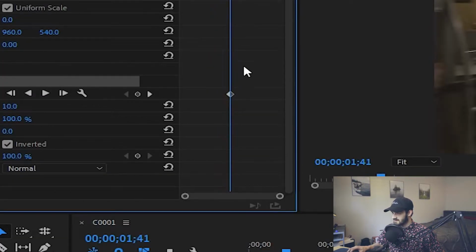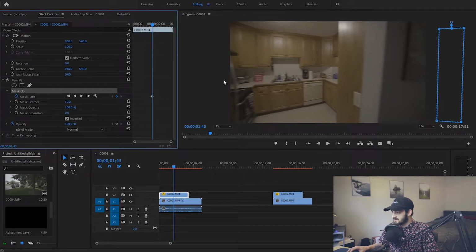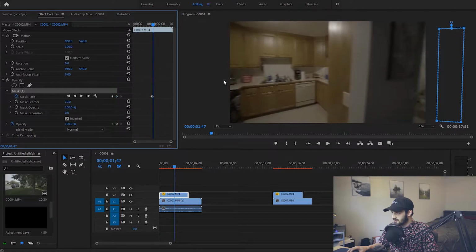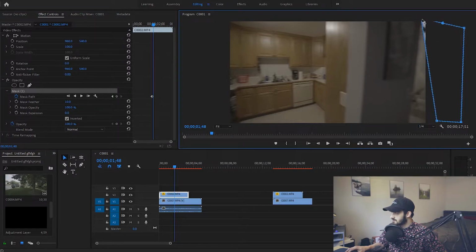So basically when it gets to this point right here on this keyframe, wherever you have the mask set up, it'll be saved to this keyframe. So next what we want to do is move the video along a couple frames ahead, and then we're gonna move our mask to be along with this edge. Once again, you're gonna grab the edges right here on these little corners and move it till it's just perfect. Make sure you line it up as close as possible, and that looks pretty good.